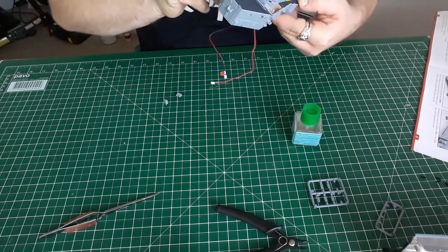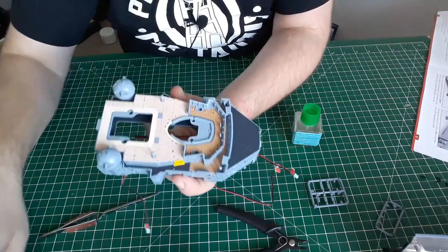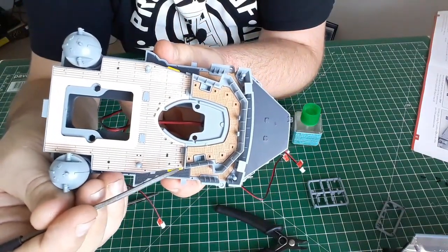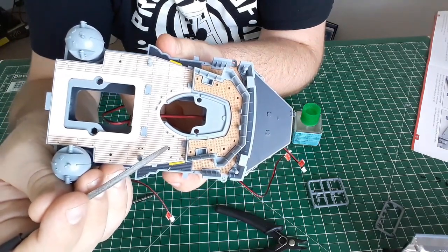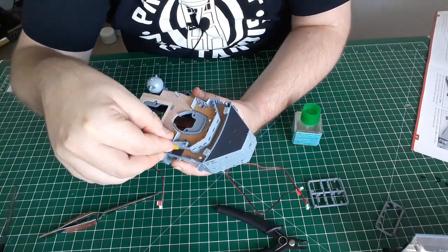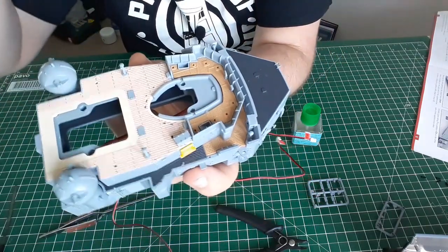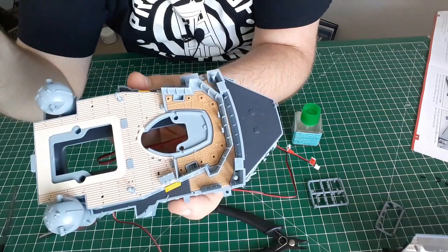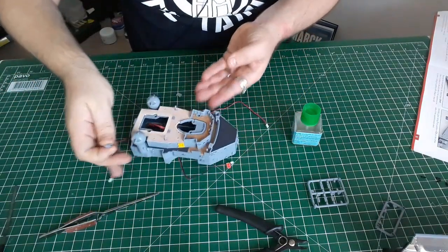So it's this side that we're looking at. So these boxes fit into these two holes, one there and one there. And it's that hole there that it can't cover. So if I just push that into place like that, and you can see there, it's actually nowhere near. There's a good 4 or 5 millimeters of gap there. So we'll just do the same with this one.